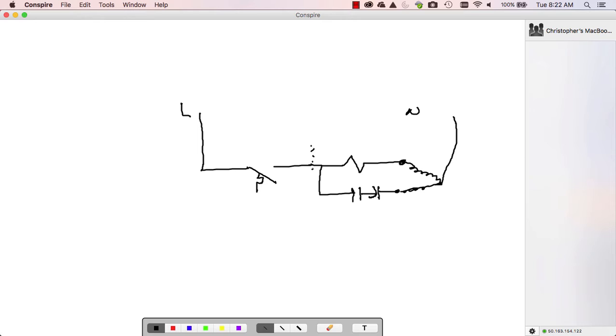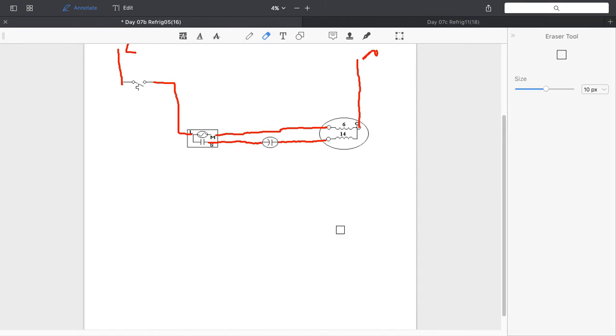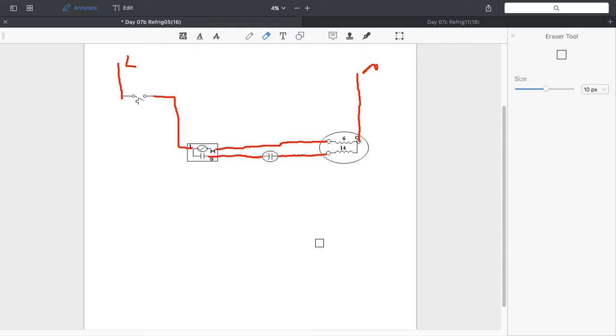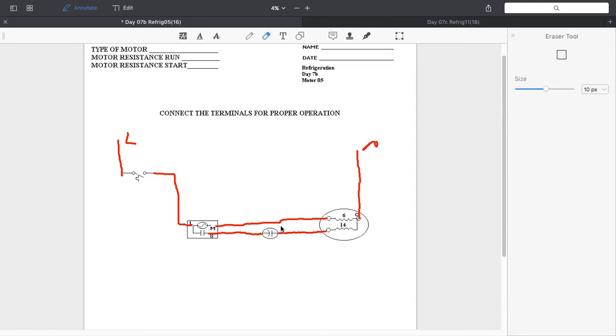And I'd probably put a little dotted line around that. Label my components. TS for thermostat, SC, run, start, common. Because everything inside the dotted lines is a single component. So that's that diagram. But again, basically what you're looking at in that diagram is the compressor part of a cooling circuit. I don't have the evaporator fan in here.